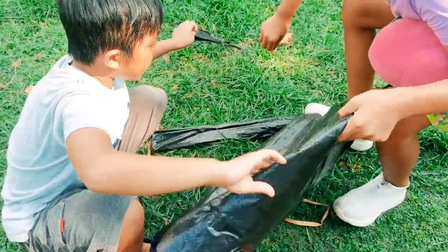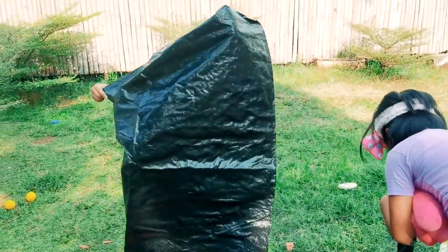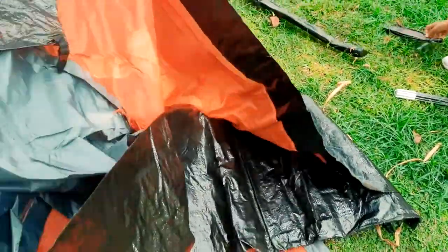Done. Okay, let's see what we got. Where's the tent? It is a tent. This is the tent? Yes. Where's it? Like this. Oh, here it is. Open it. Hey, Mom, help it. Help. Let's see.